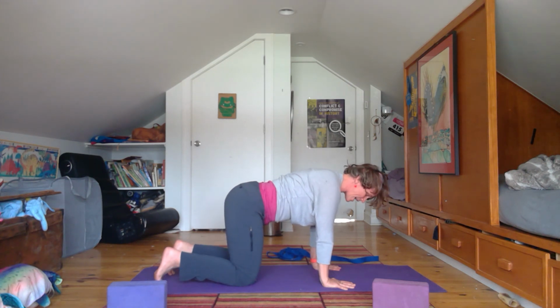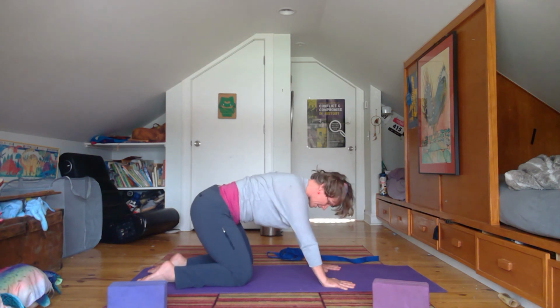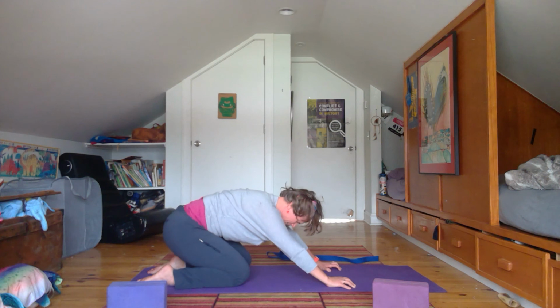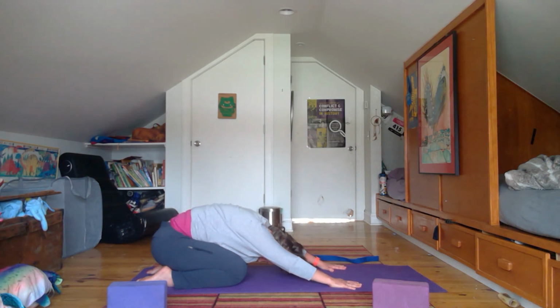Good, so let's go ahead and draw our belly button towards our spine. So we're in the exhale phase right now, and we're gonna shift our weight back to bring our ribs towards our thighs. Good, reach it back. So this is child's pose. Everybody's child's pose is gonna look different. You do not win a prize for the best child's pose.